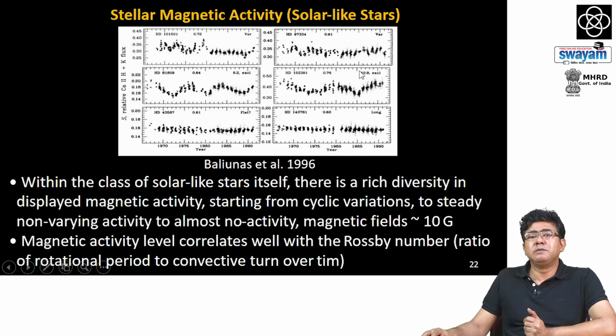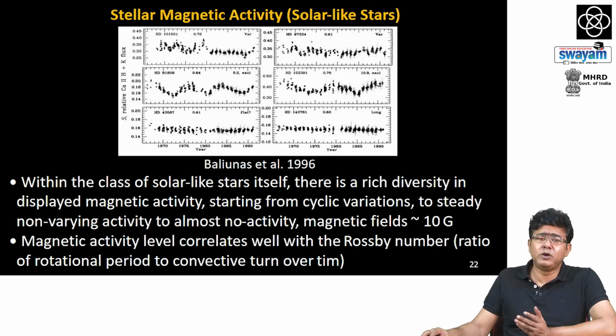When you look at the stars in the middle panel, these two stars are periodically variable, in the sense that the variability is periodic, much like the sun's magnetic activity level. And then you have some stars which have very weak activity levels and appear completely flat, in the sense that there is no variability. Sometimes people talk of them as Maunder minima stars. The Maunder minimum was a phase when the sun had no sunspots, between 1645 and 1715 AD, when it is thought that the magnetic activity level in the sun died down. So, these stars are referred to as Maunder minima stars.